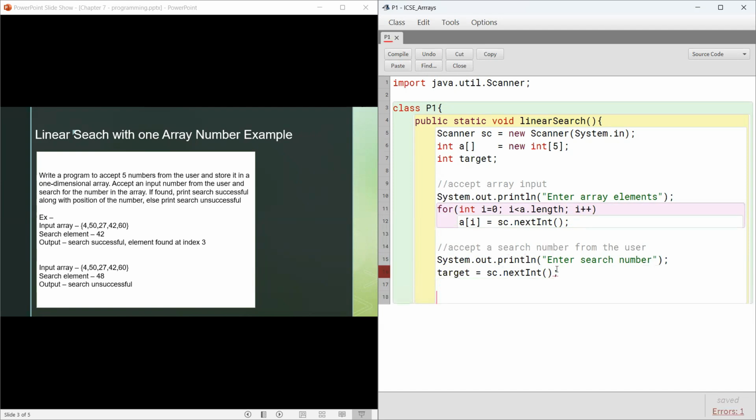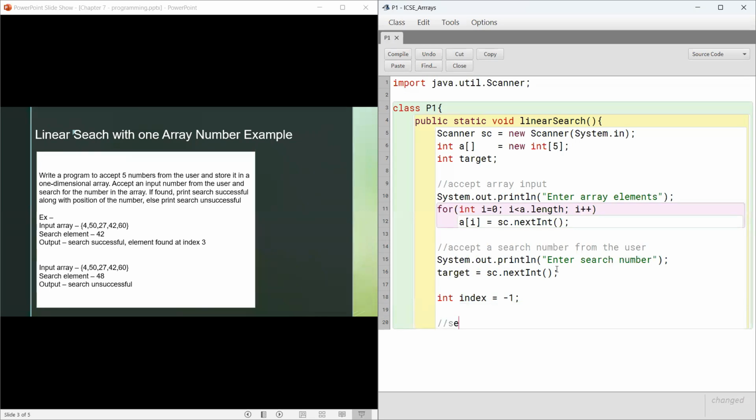Fine. Now, we have to search for a particular number and we have to, what is the output? Any program has input, processing and output. The output in this program is the position of the number along with a message, successful or not successful. So we define that the output is going to be the position, which we will call index, equal to -1 to begin with. Why is it -1? Because initially we will assume that we have not found what the user is asking for. Valid index starts from 0. So we will say the index right now is -1.